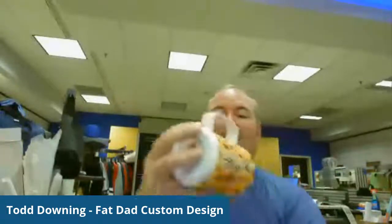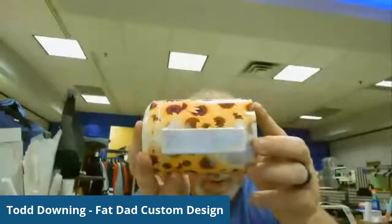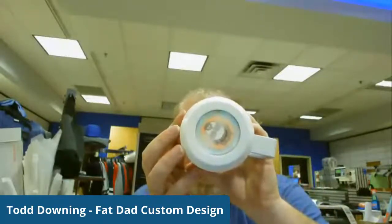That's going to be something that I thought would be good to go on that. But you can kind of see it there. Wasn't so much good to go. Bottom, not so much good to go there either. So those are two things that we need to keep trying on.